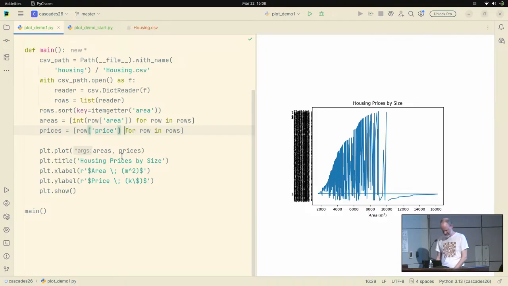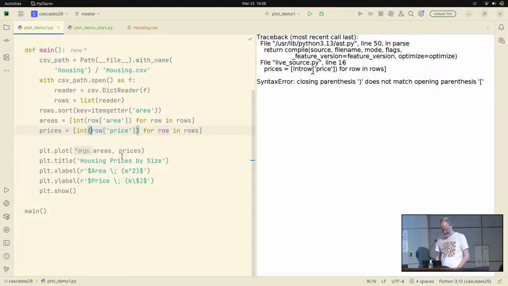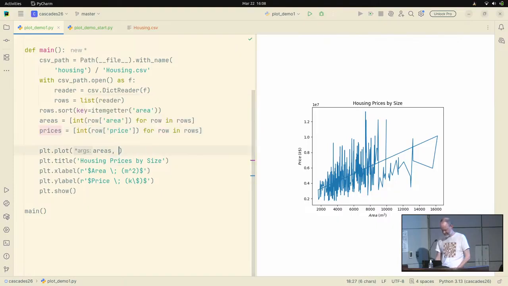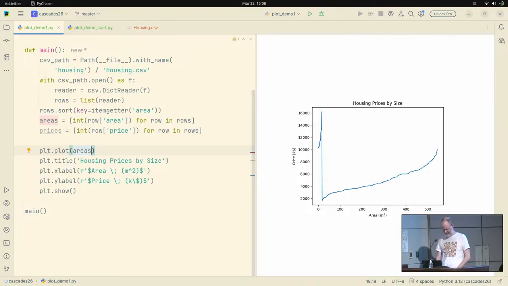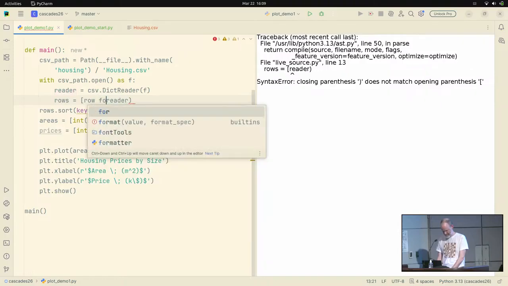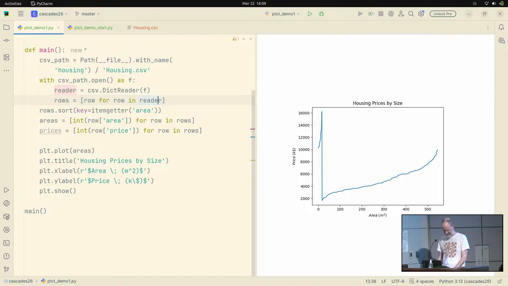Let's make the change to the price. Okay, now the axes make sense. There's this weird diagonal line. Let's explore by getting rid of the distraction of the prices. Oh, I've sorted it alphabetically. How's my acting? Is it good? Okay, so let's put in a list comprehension. And we're going to do row for row in reader. Okay, so that's exactly what I started with.